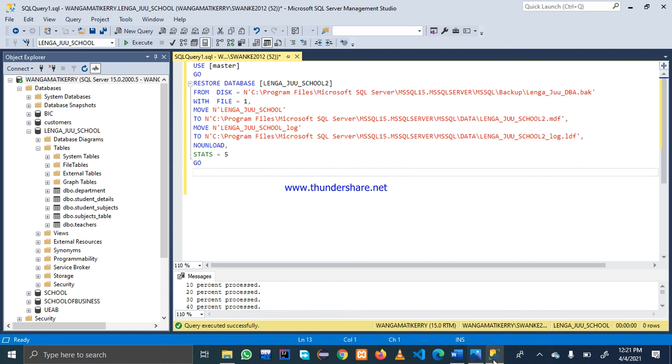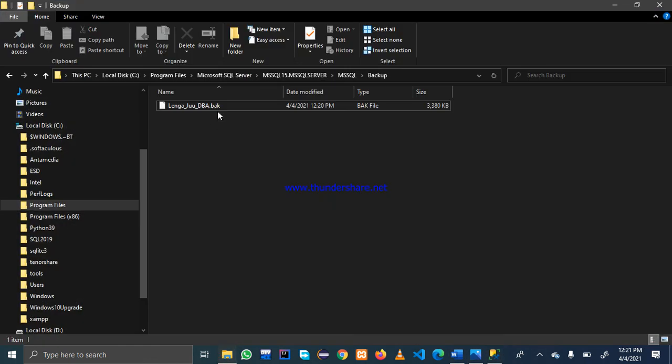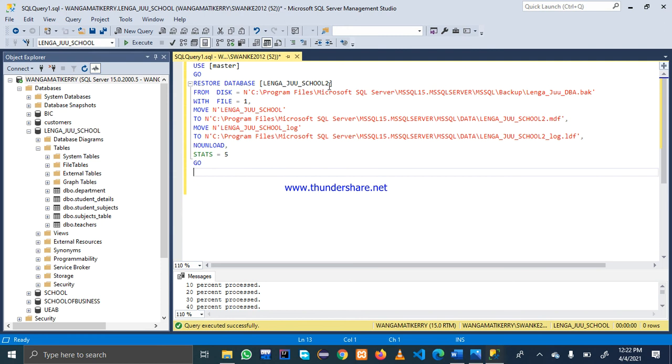My database that I had backed up is known as Lengaju DBA, that is database administrator, .bak. And here I'll delete this because that is the database I backed up.